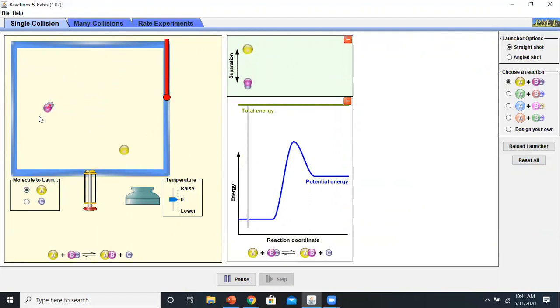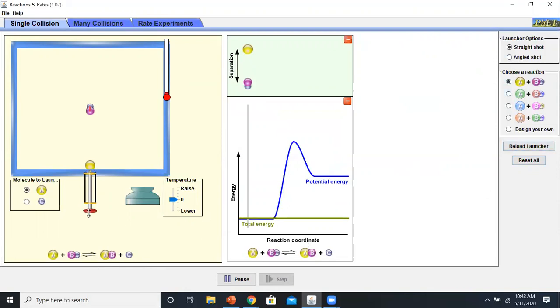Now notice that when that hit, one of the key things that you need to know about the kinetic molecular theory is that the two reactants have to actually hit in the correct orientation. Otherwise, your reaction is not going to proceed. So you have to be careful with how that all plays out. Now, I'm going to go ahead and reset this. Again, if I switch this out too, I want to show you guys a couple of other things.